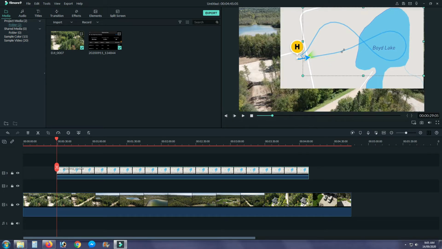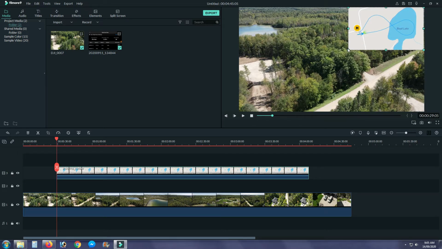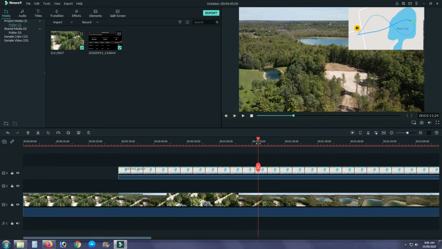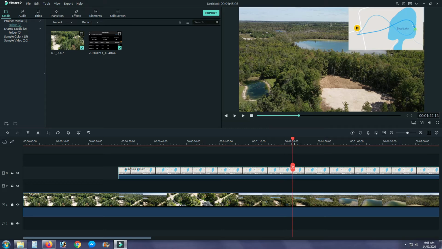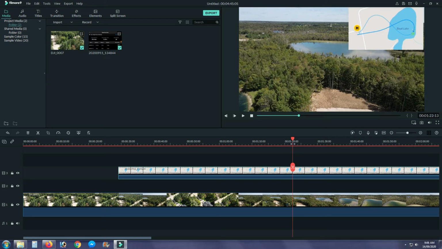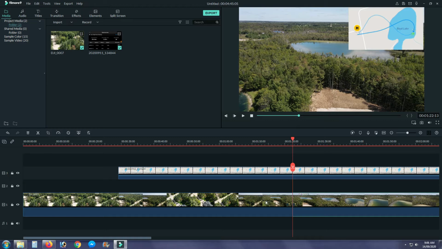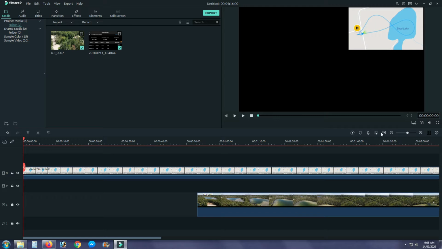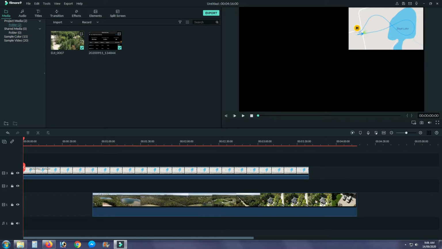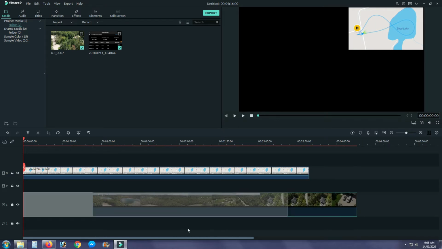Now what we want to do is we want to shrink it down so we can see the movie underneath. So we have the beginning point. So now we want to find the beginning point of the movie. We do the same thing. We go along the timeline and we find where the actual video of the movie crosses the road. Then we split it and we remove the front portion. Now we have two sections of movie that start at the same time.